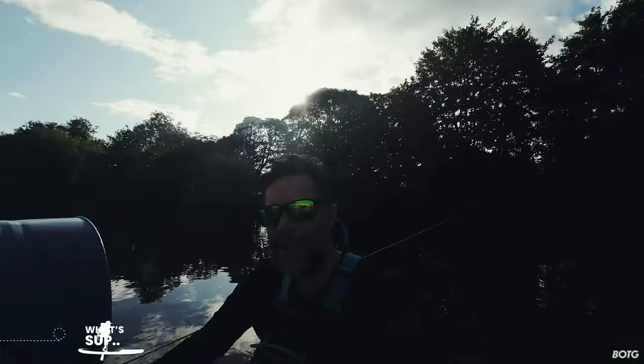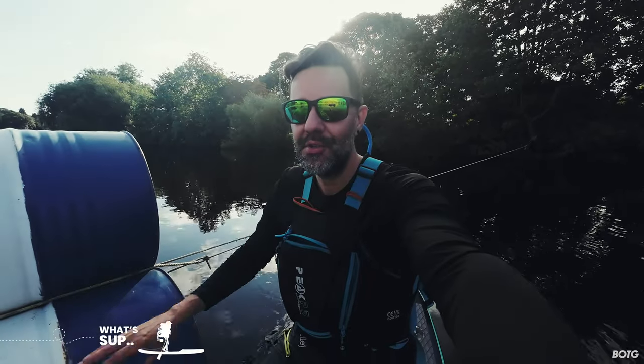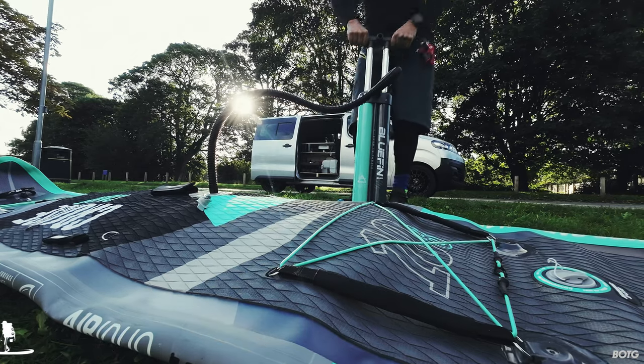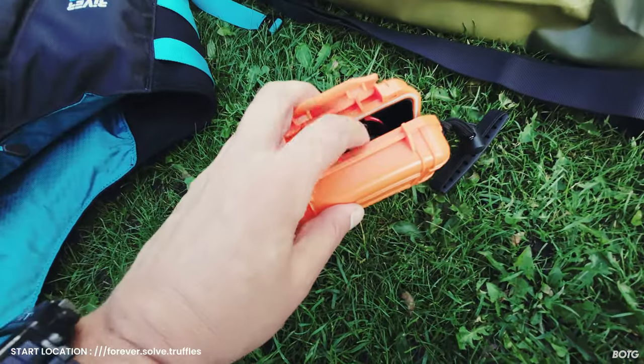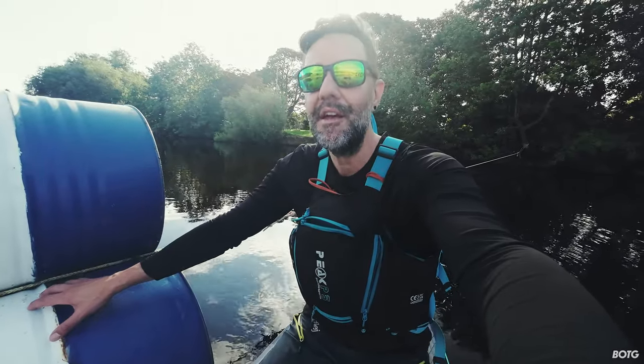Welcome to the channel and welcome to the Bayou or the River Wharfe in Otley. Otley's right on my doorstep so I thought it would be a shame not to come out on the paddleboard — the new Carbon, the Cruise Carbon. I thought we'd come out and have a little bit of fun and just go up the river. I'm told it's very, very relaxing and beautiful. Pepper's behind me just up there. You've got to kind of jump down onto the banking. Just watch with your fins because it's a little bit shallow so you're going to get your feet wet when you get in. And let's go for a little paddle.